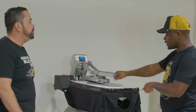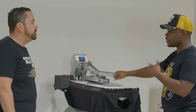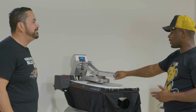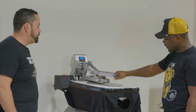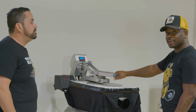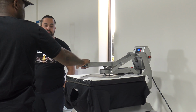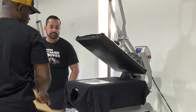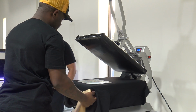All right, so this film here, I think it's cold peel, but I know you guys are working with a hot peel. Yep. And we don't know which one is gonna be the final product here yet, but we're gonna press this, we're gonna let it cool down, and then we're gonna go ahead and give it a peel. Yeah, these colors are awesome.